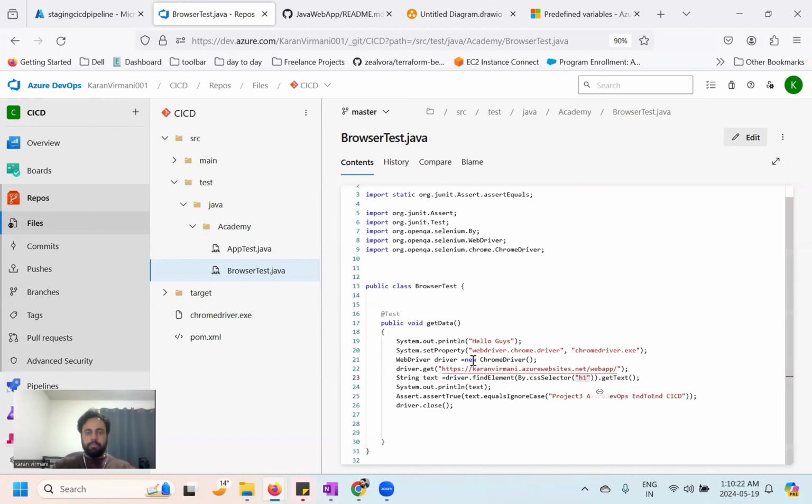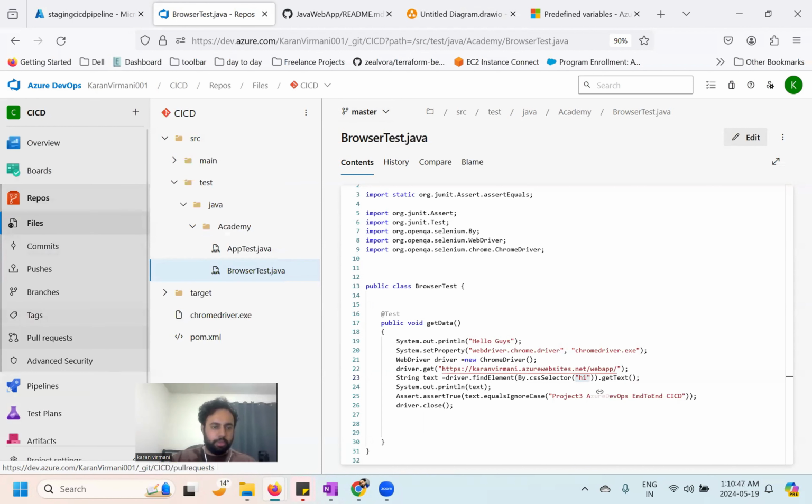So it's Selenium based. As I mentioned, I don't know how to make these test cases, because I'm a DevOps engineer, and I got this code from the internet to show you guys how you can achieve the complete CI/CD. This is not the DevOps part of a DevOps engineer. This is done either by the tester or the developers. So I have set this up in Azure Repos.